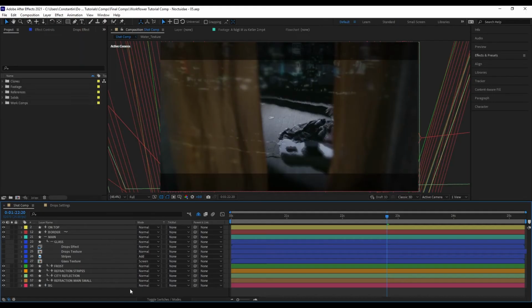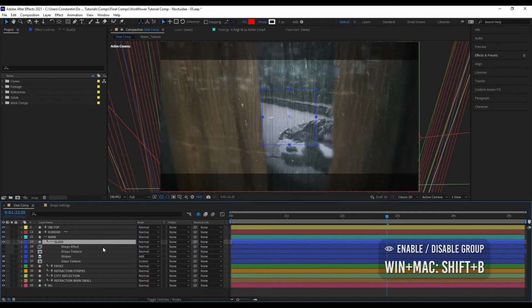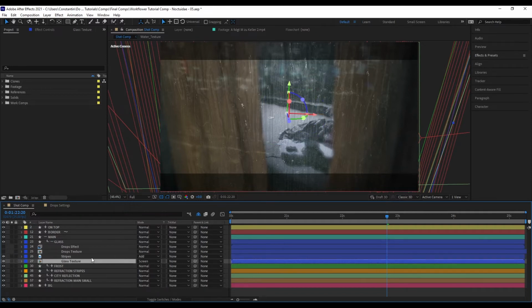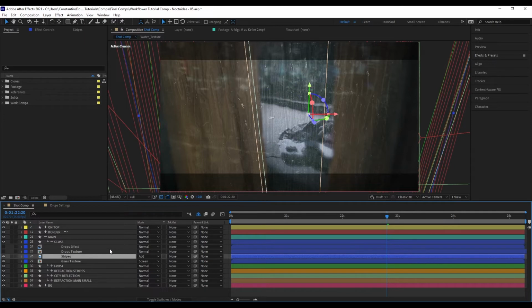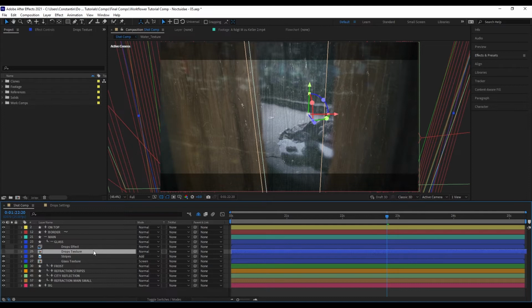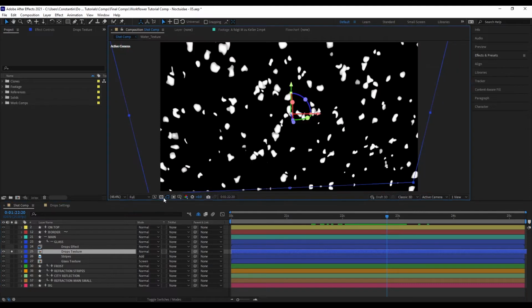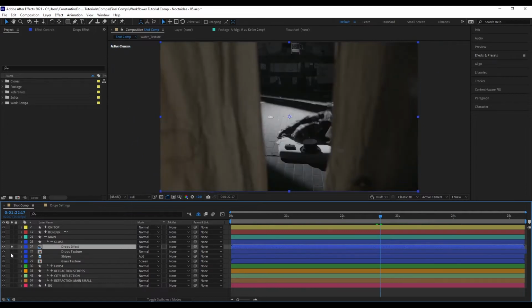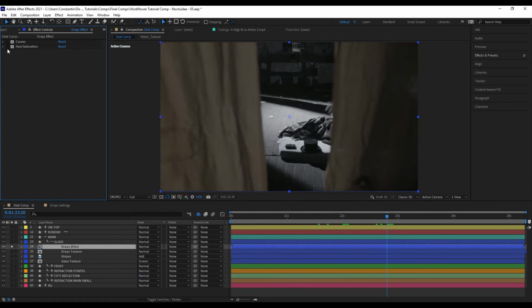All right, now I want to show you a different kind of cloning, which is called prime clones. So I have this glass group here. I have some stripes structure here, and the glass texture. And both are 3D layers that are tracked into the shot. And now I want to add some drops to it. So I have this texture here of these drops that are also tracked into the shot. And I have my main footage here, and I added a bit of color correction to it.